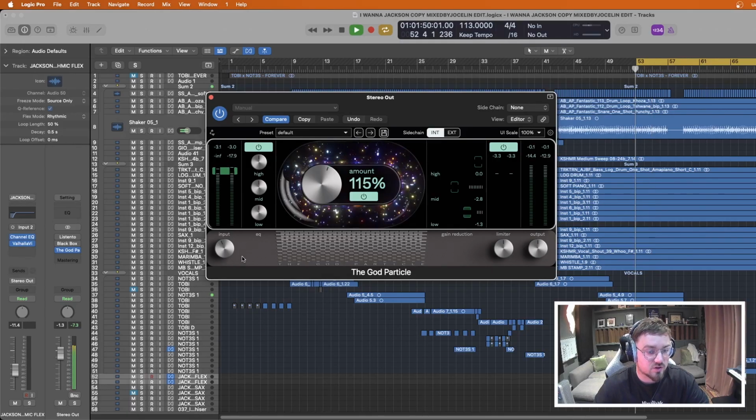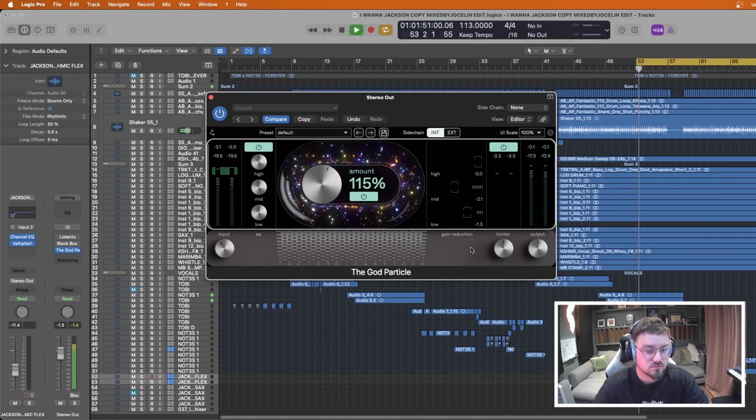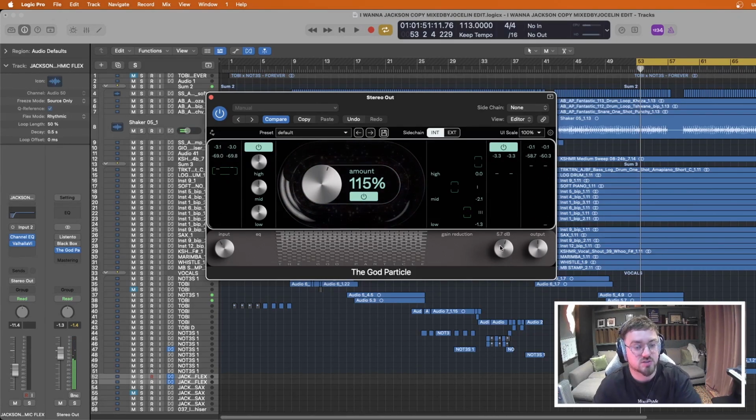But what I would suggest doing, if you feel like you're sort of squashing your mixes a little bit and it feels like it's losing dynamics, I tend to just play around with the input coming in, almost acting like a threshold into the limiter, so I can get that fine tune and that dynamics with the volume that I'm after. So if we pull it down, you can hear it's not going to be pushing the limiter as much. And then we can maybe adjust on the limiter and just find that balance that we're looking for within the mix. So let's have a listen to exactly what LUFS we're pushing it out at.